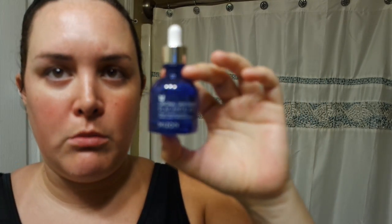Okay, and focus for me, baby. It's not gonna focus. Okay, this is for whitening and wrinkle care. So, naturally where I have all my sun damage, I don't want that there. Also, anti-aging is a big concern for me, since I'm obviously not getting any younger. Comes in a dropper, put some drops on my fingers, and this you pat onto your skin. I'm just gonna pat it in. Okay, and you think that this would smell really gross and feel and look really gross, but it doesn't have a smell at all.